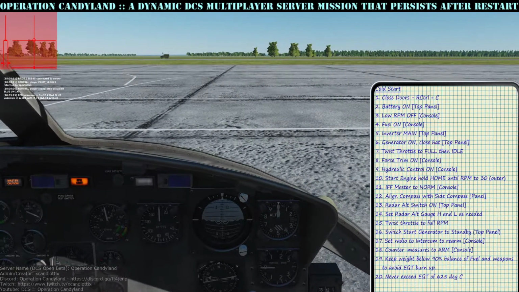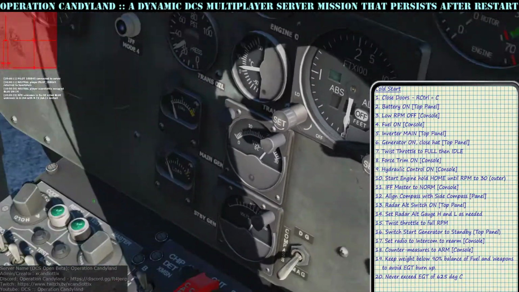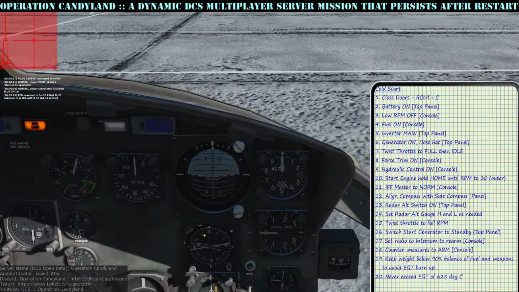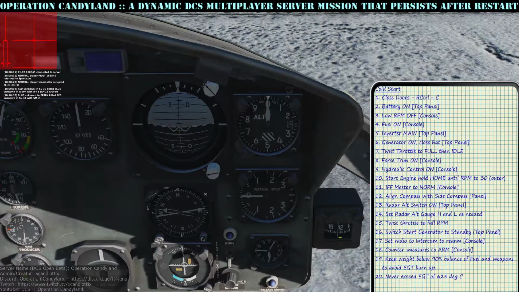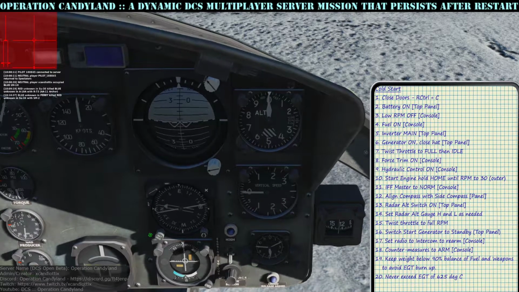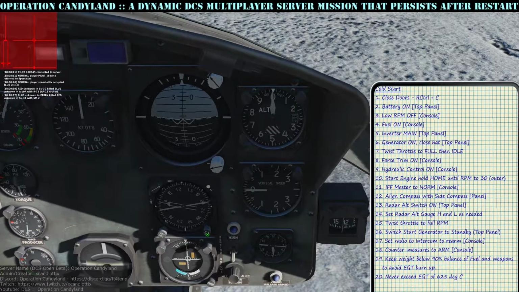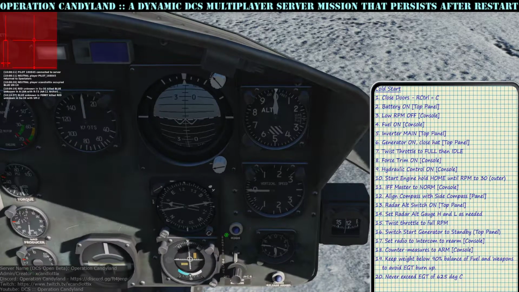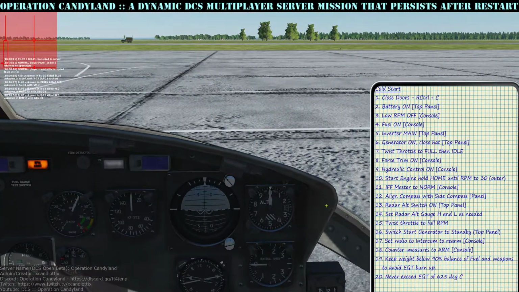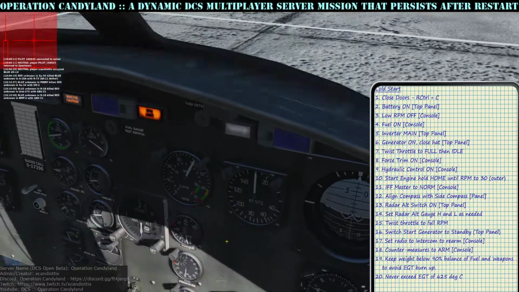All right, above 30%, let go of the home key. IFF master to norm, that's this guy, done. Align compass. So we're currently at, let's call it 130. We can do a little bit better than that. Radar alt switch to on, top panel, set our radar alt.